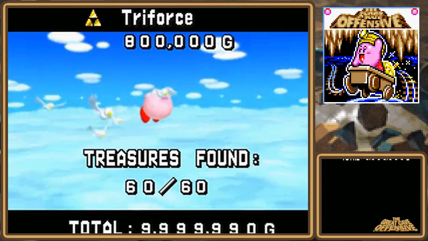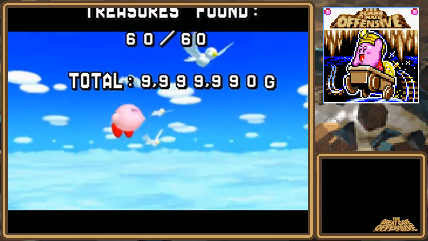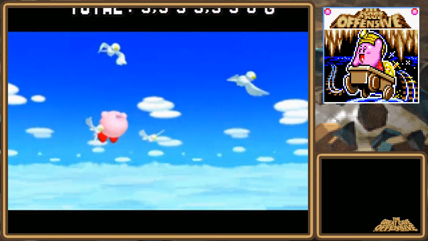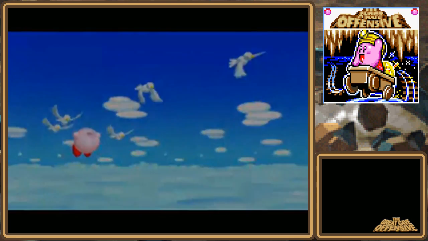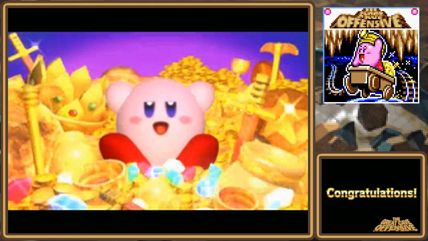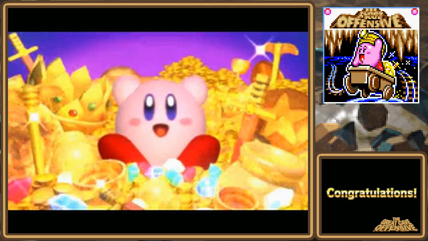But you see, treasures found 60 out of 60, total 9,999,990 G. So very nice, Kirby. Good job. You got a lot of money out of that. Well, 100,000 isn't really that much nowadays. Still quite a bit, but still. And you see Kirby in a load of treasures saying congratulations, which you get if you get all 60 out of 60 treasures. So there we go.